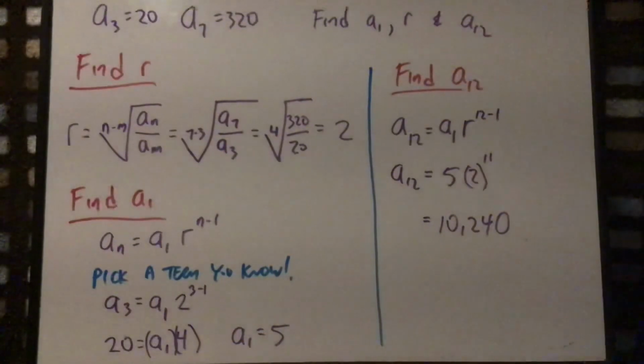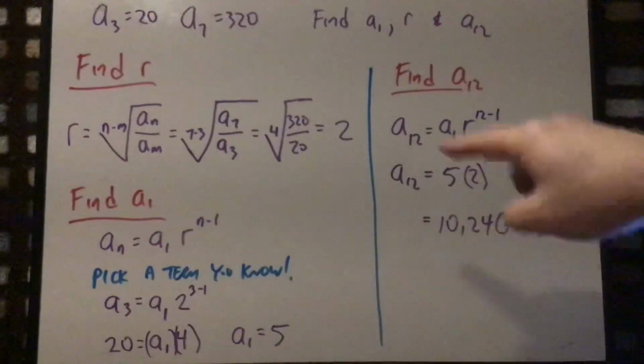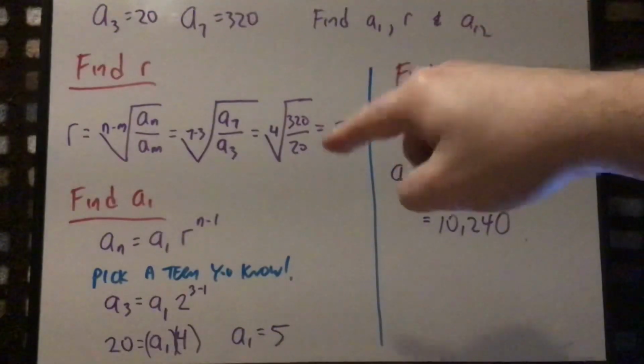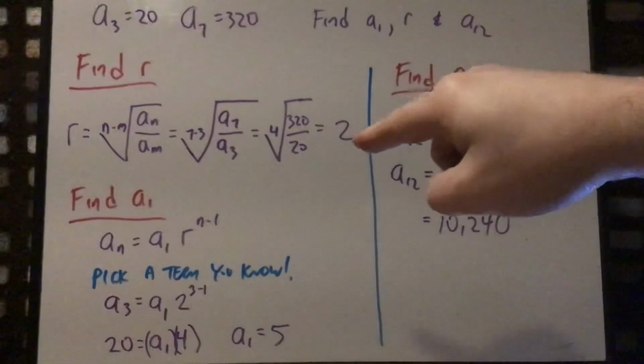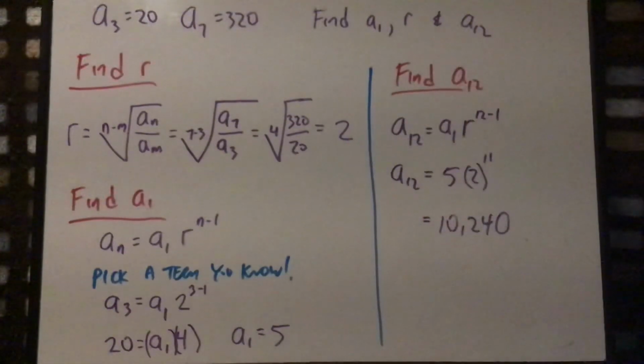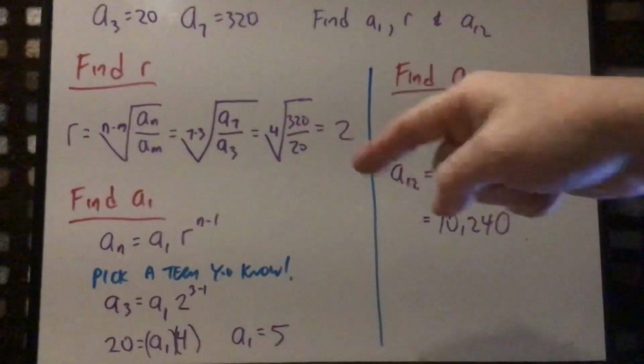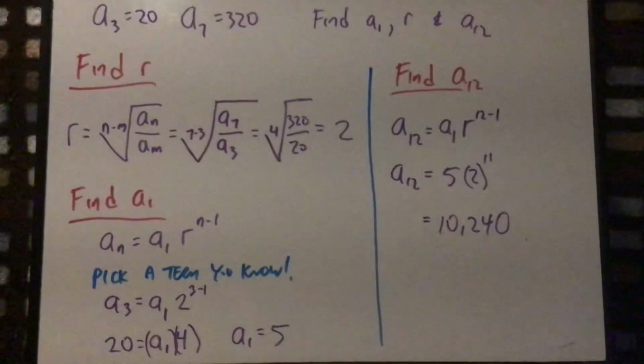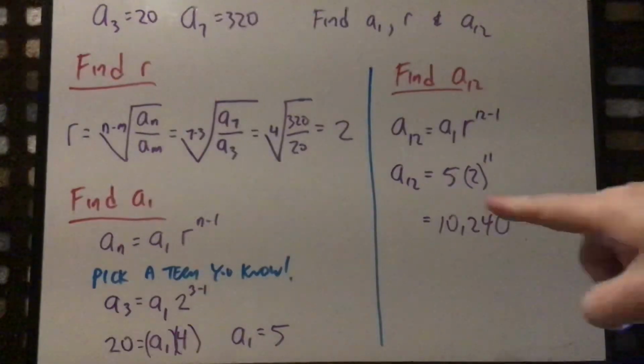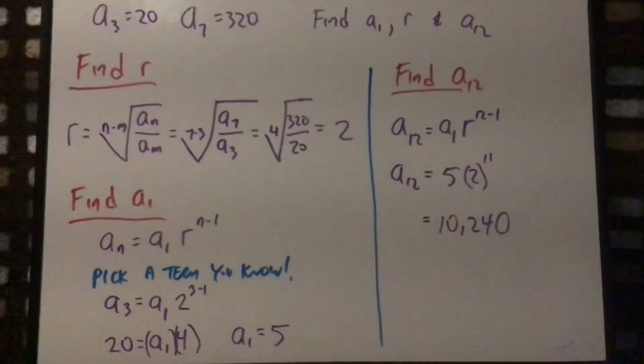10,240. Now, it's not uncommon in these geometric problems, keep in mind, that the answers can sometimes come out kind of weird. It's not uncommon to get very big answers, or if the common ratio is a fraction, because here it came out as 2. If the common ratio was like a half, if you keep cutting things in half over and over again, they can get very small. If you double things over and over again, they can get really big. So when you do these problems, you may run into answers sometimes that are extremely large or very, very tiny decimals. So if you get those, don't be discouraged. If you follow the formulas, the answer should be correct.